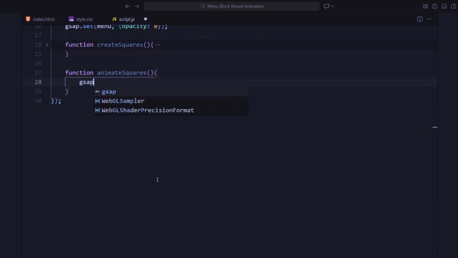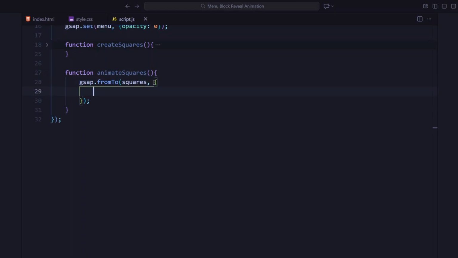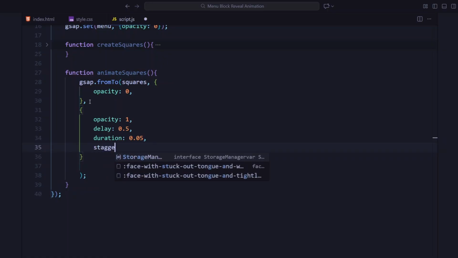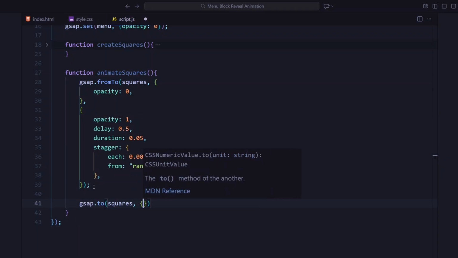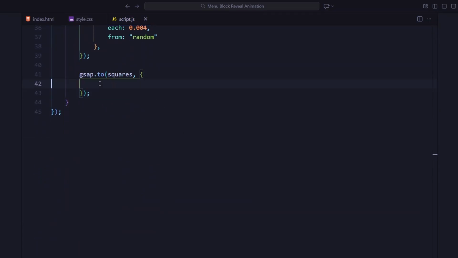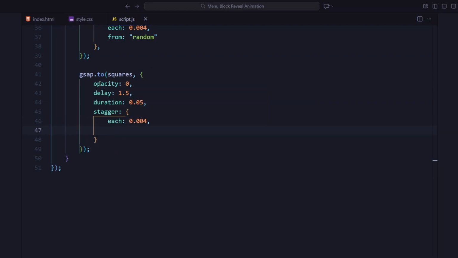Here, I'm using GSAP to animate all the squares in two phases. First, they fade in from 0 opacity with a tiny stagger from random positions. Then, after a delay, they fade out again using the same stagger, which gives us that chaotic block reveal effect.